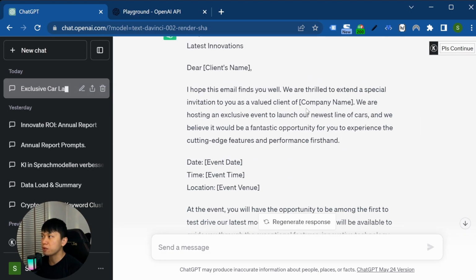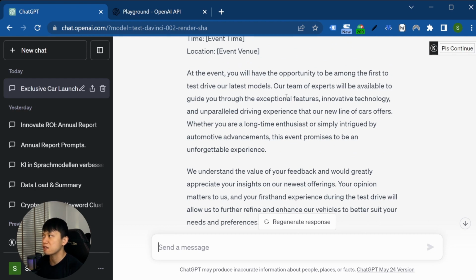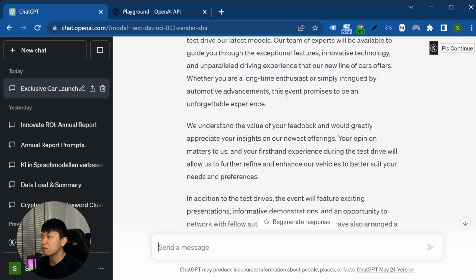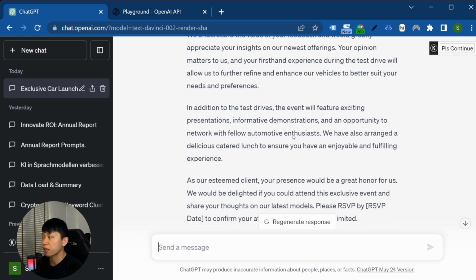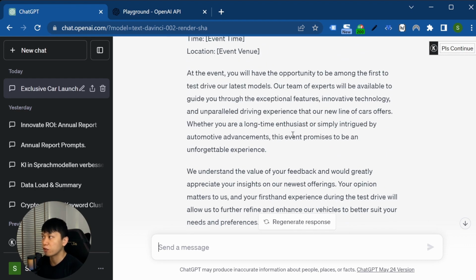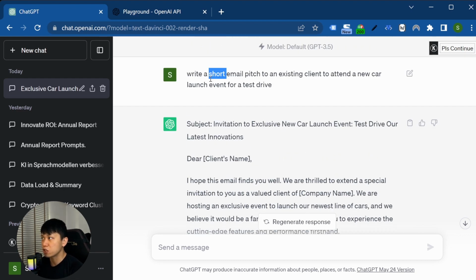Okay, so now the email is completed. It starts off with the context of this event, right? So it's really a very quick introduction of the particular event, just explaining what the event is about. So it's pretty much a very basic email. I think it's already not badly written. It's pretty good as it describes the basic elements of what the event is for and what the user is going to expect, right? What will the client expect when coming for this event? So it's a pretty straightforward email. Nothing fanciful, right? So that's for the first prompt, a very basic 0-shot prompt.